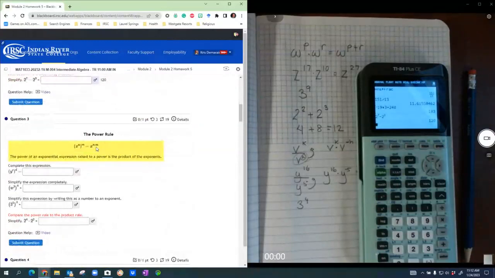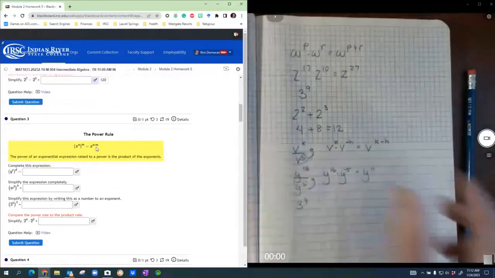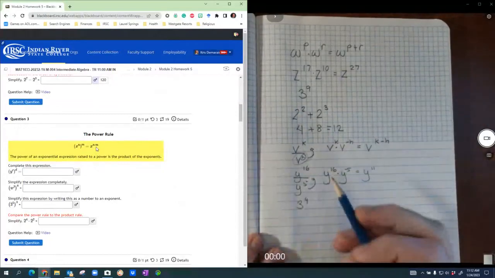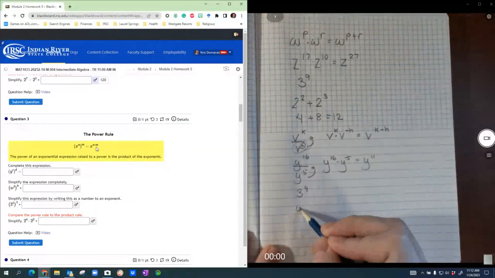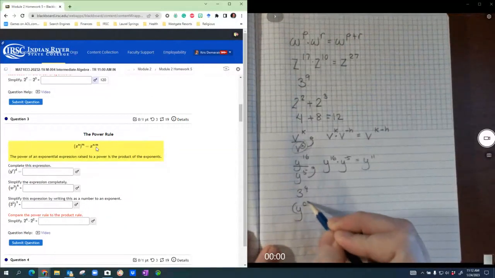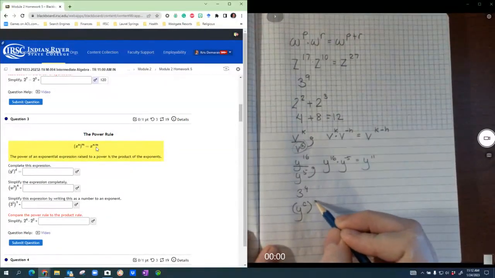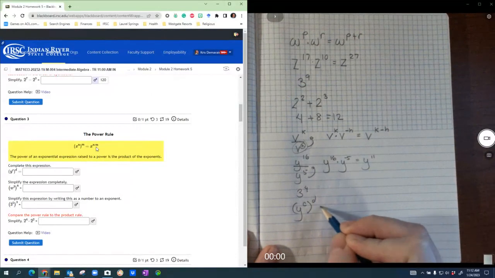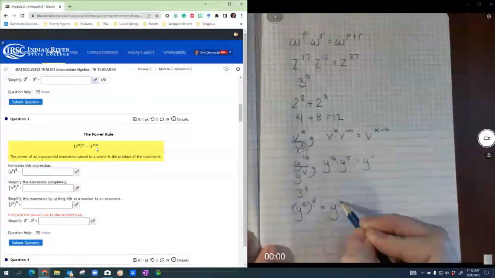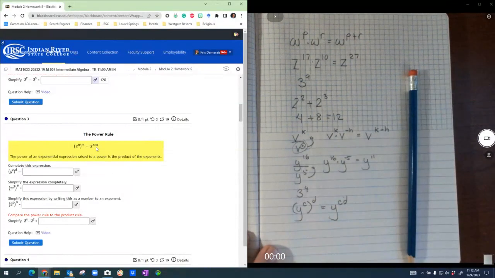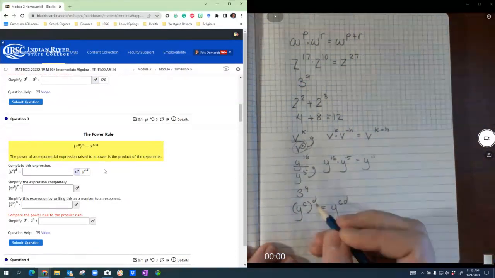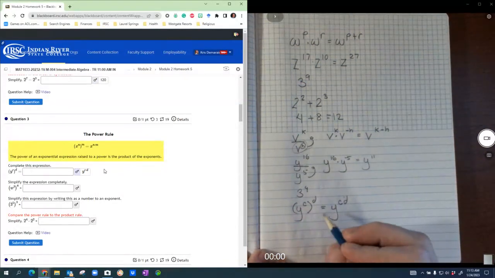Now you have the power rule, power, power. That's when you multiply. So if you have y with a raised to the c power, and you're raising it to the c power, you simply multiply these two parts out, and you get y to the cd power, as its multiplication. And that's what that means. Whenever it's power, power, I call it. So power and power, you multiply.